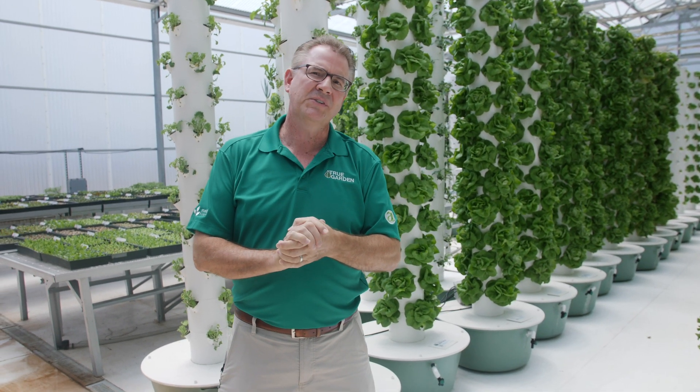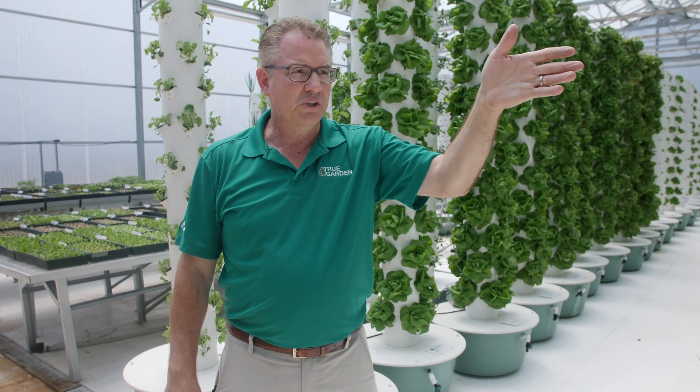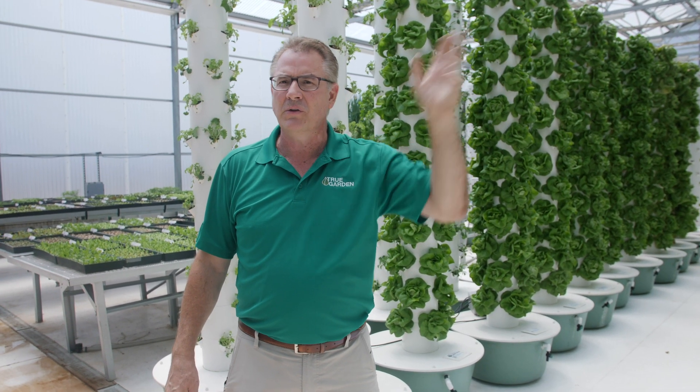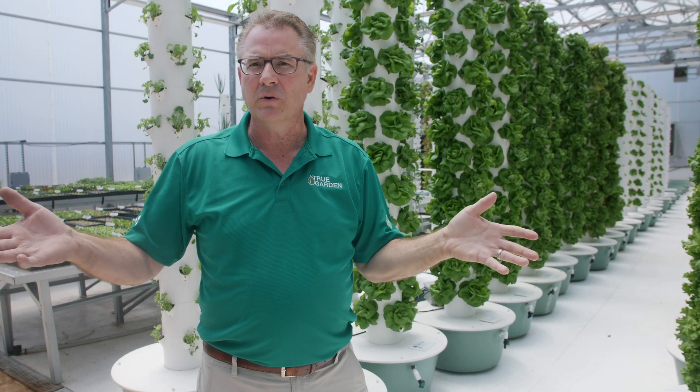When I built this facility, my pharmacy — the building in the center — I run clean rooms in there and we consume a lot of power. My monthly bill was $3,400 to $3,800 a month, and that's just for a 5,000-square-foot facility. So I went and built this greenhouse, which is 5,000 square feet, plus the learning center, which is another 1,300 square feet. Now we're at about 11,300 square feet.